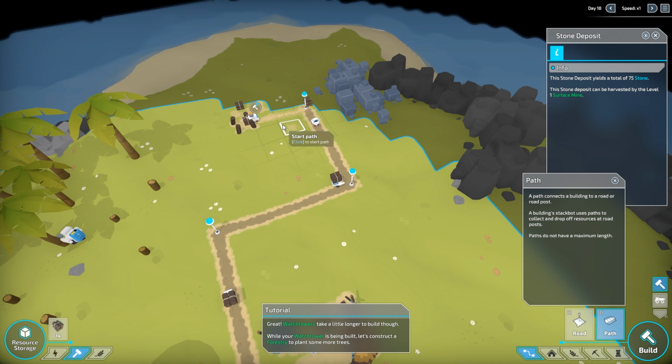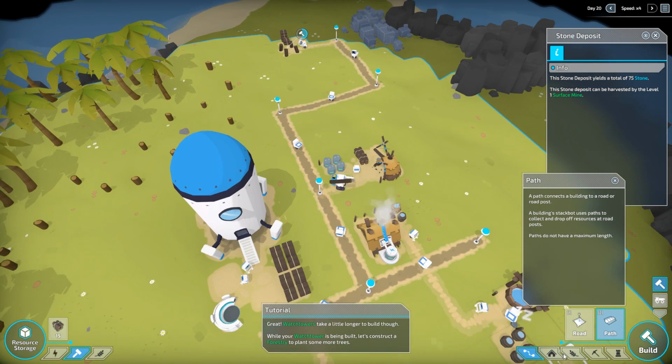This is cute. I like this. It's very zen. It's exactly the kind of thing for me right now. You just kind of sit back, relax. I guess we can actually increase the speed up to ×4 so we don't have to wait so long for the watchtower. Oh, let's construct a forestry to plant some more trees.